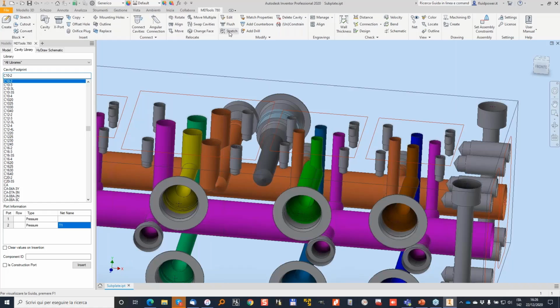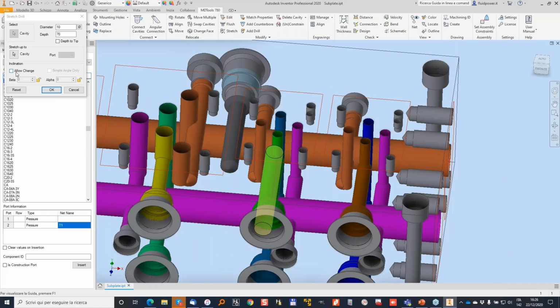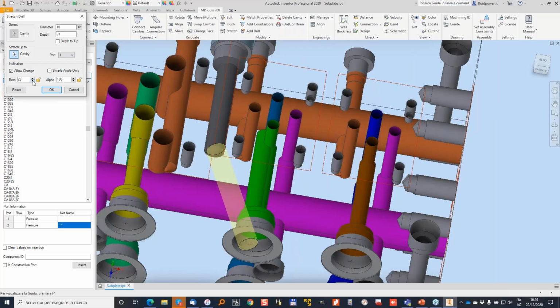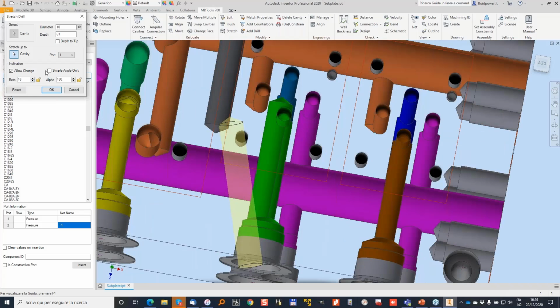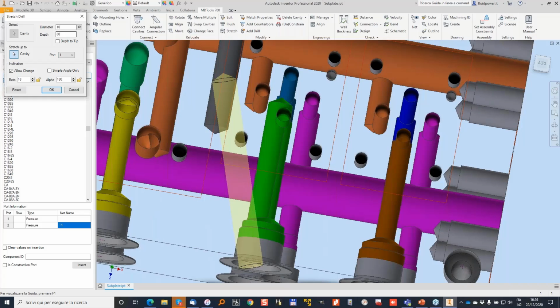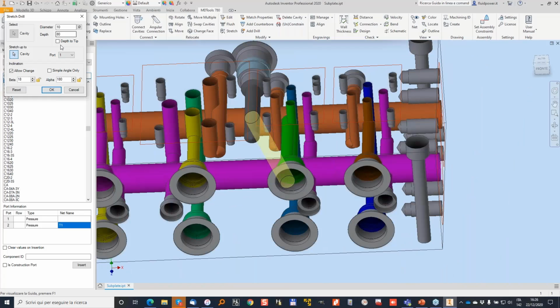Now with the stretch drill, I can select this drill and incline it up to this cavity to port 1. We can change the inclination. Let's make it 19 degrees. This is fine. We can make it 18. We can extend it, make it 80 millimeters, and we can click OK.